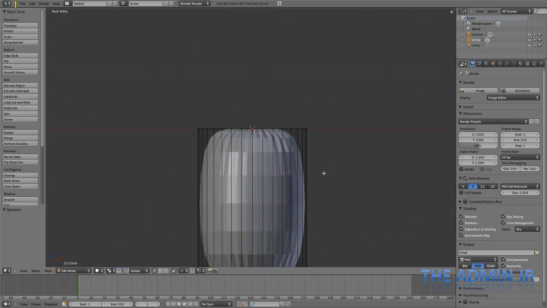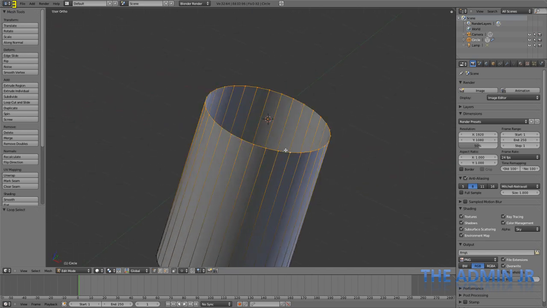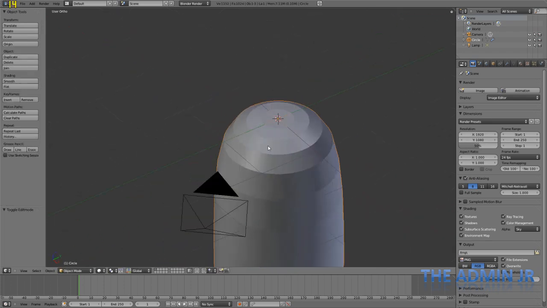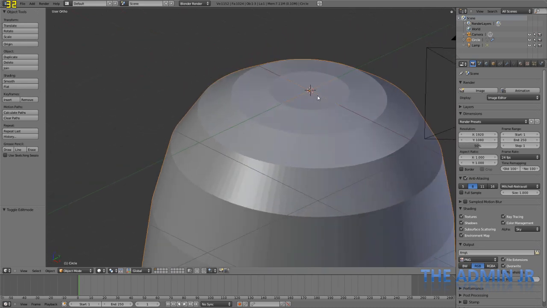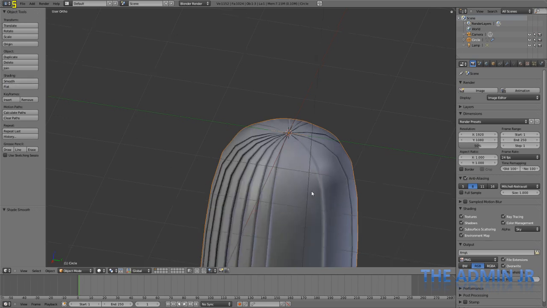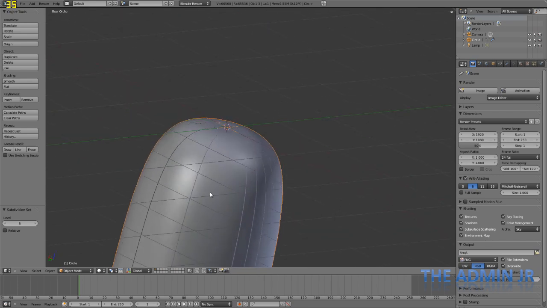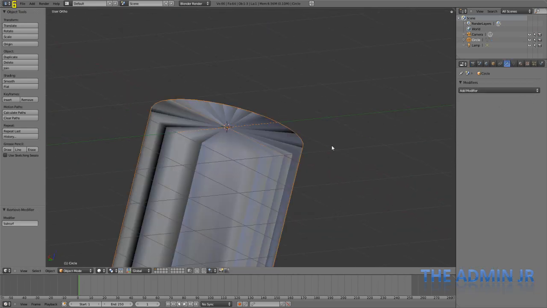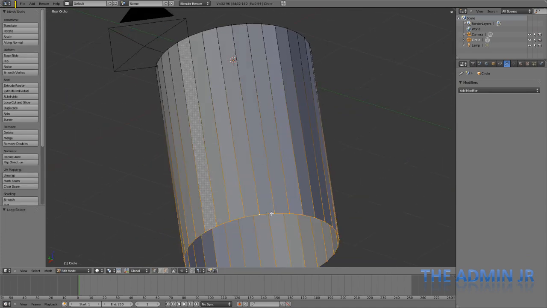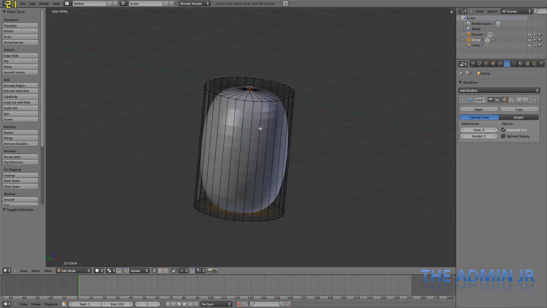So what we do instead, to avoid this kind of thing, is extrude and then scale to 0. And you can already see, I forgot to take it off, you can already see the effect it has instead. It's a nice gradiated, circular thing, which if we smooth it out, as you can see, is a lot nicer. And if I turn up subsurf levels, yeah, it's nice and smooth. And goodbye creasing. So that's how you make a subsurfable cylinder.